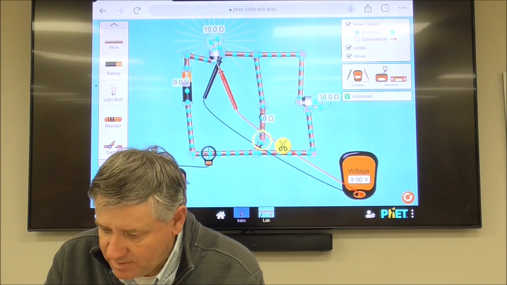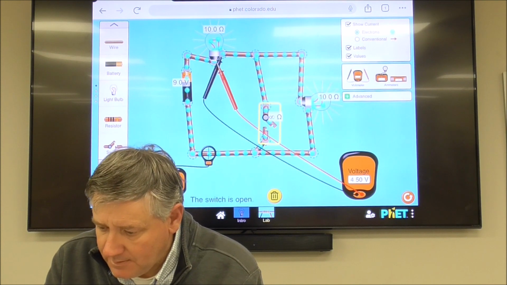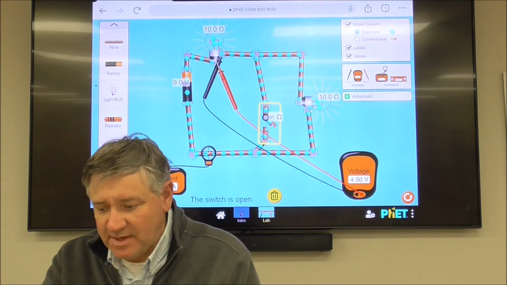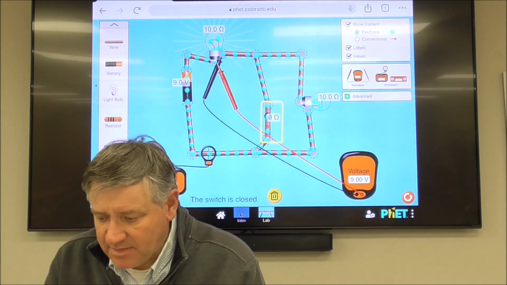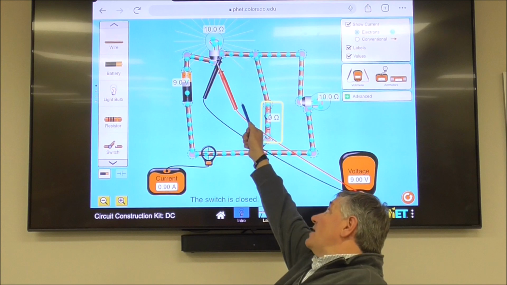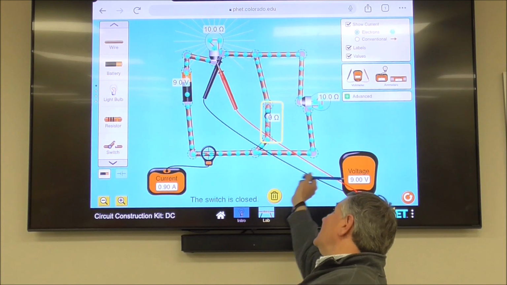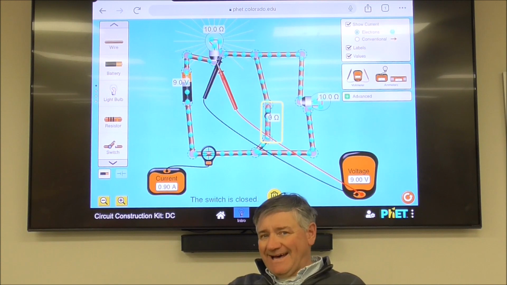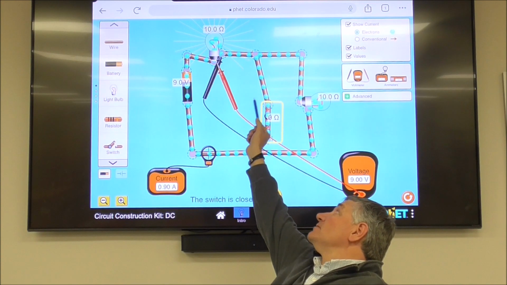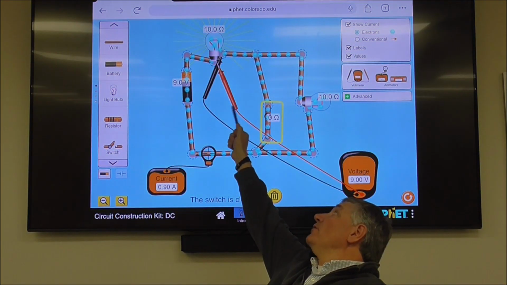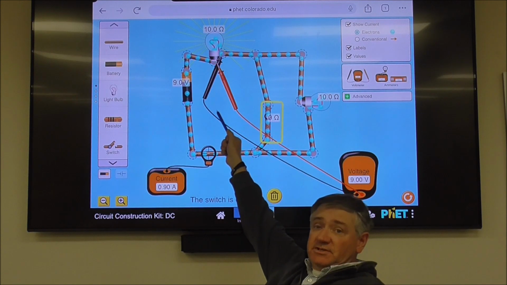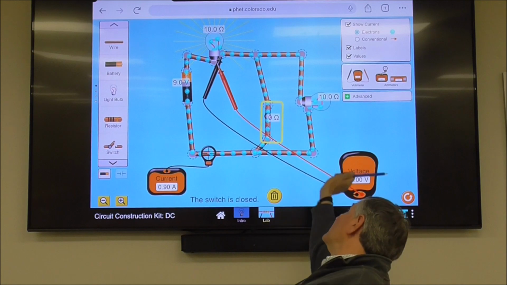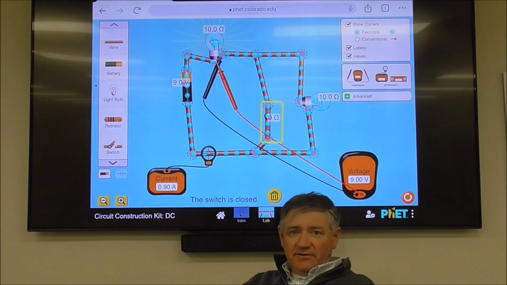So there it is with it open. Okay. Current of 0.45, voltage is 4.5. Now an interesting thing happens. Also when I close that switch, notice that that voltage goes up to 9. Okay. Voltage goes up to 9. So now the battery is dropping all of that voltage across the one light bulb. Now that goes up to 9 volts.